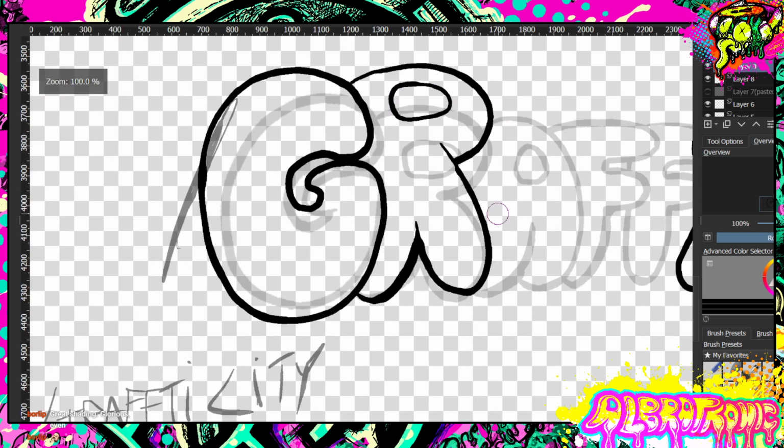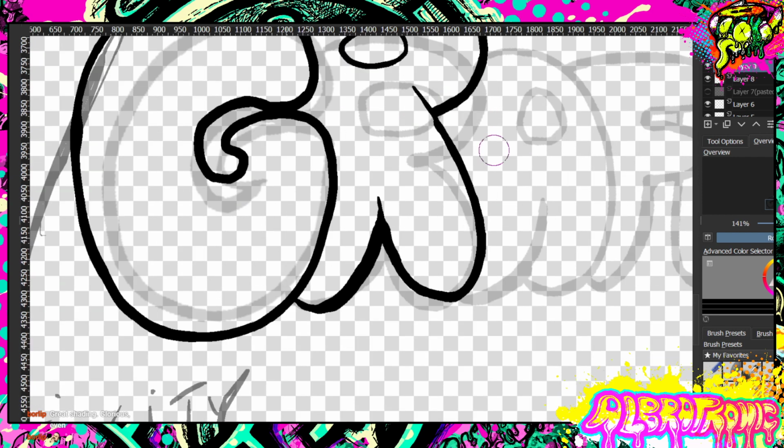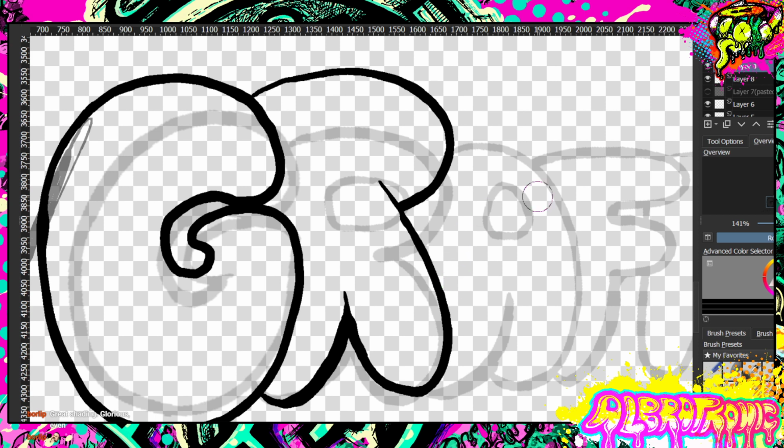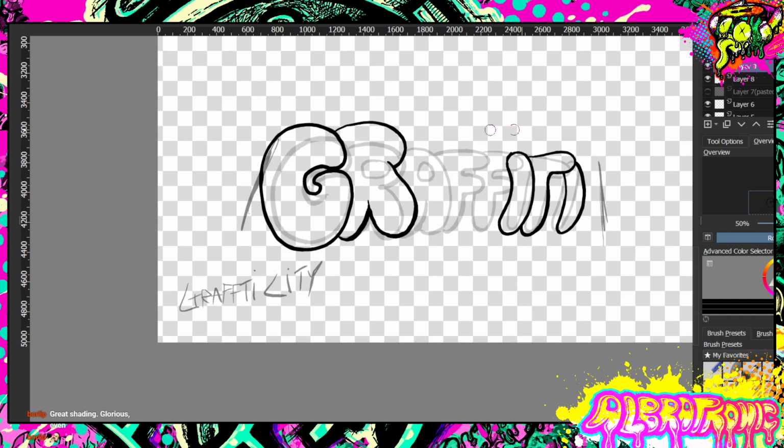Oh, it looks a bit too tall. No, the R looks really tall. Unless I change it to there. Small. Nah, it looks too tall. I think it's this bit. This bit's throwing me off. If I make this leg wider, not too bad. That's better.